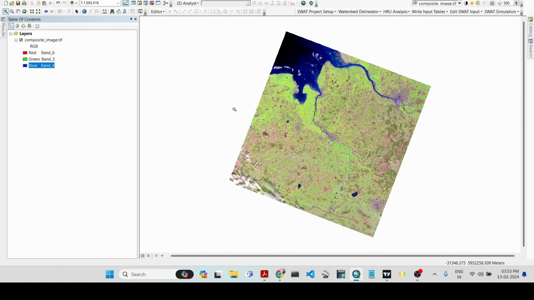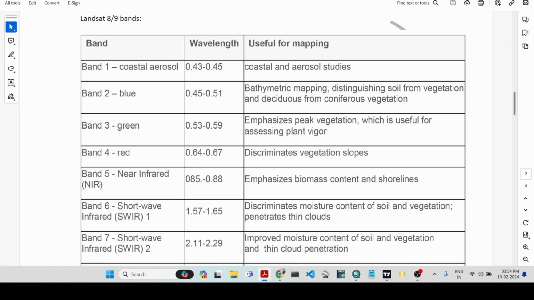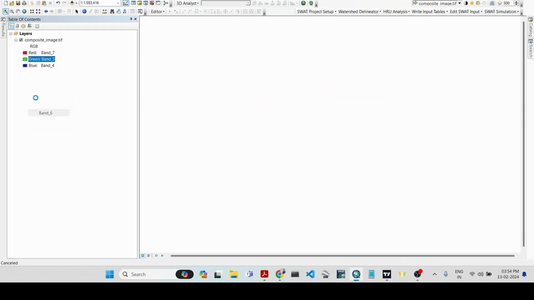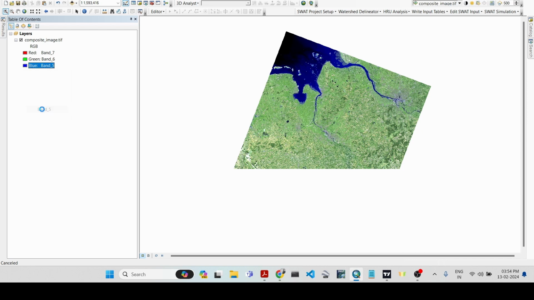The last band combination we are going to use is also referred to as atmospheric penetration. So the combination is first the shortwave infrared 2 or the SWIR 2, then the shortwave infrared 1, and then the near infrared. So 7, 6 and 5. So let's assign 7, then 6, then 5.